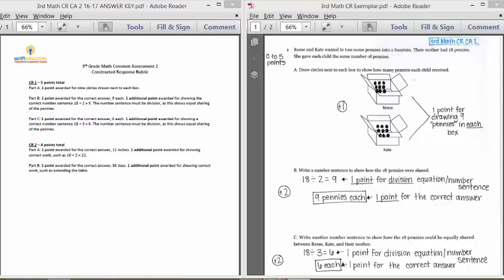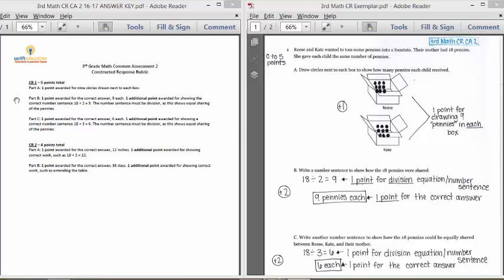To get started, you will want the constructed response rubric from Blackboard, as well as the exemplar from Blackboard. When you open it up, you'll see that the exemplar is labeled for you for how many points each question gets, as well as an example of what an exemplar or the best example would look like. Take a look at these side by side.